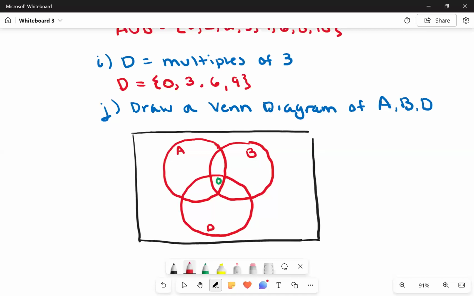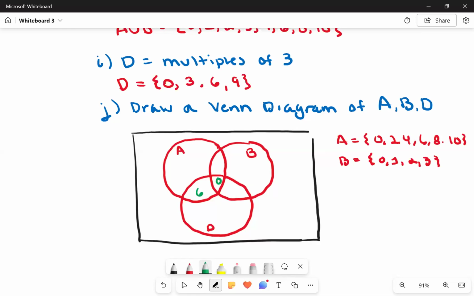And here, let me just write A really quick off to the side and B and D. So A is 0, 2, 4, 6, 8, 10. B is 0, 1, 2, 3. And then D, I have above, is 0, 3, 6, 9. Okay, so referring to that now. All of them have 0 in common, and that's it. Okay, so A and D, what do they have in common? All right, they both have 6 in common, and that's it, other than 0, which I've already accounted for. I put that in the very center of all three overlaps.